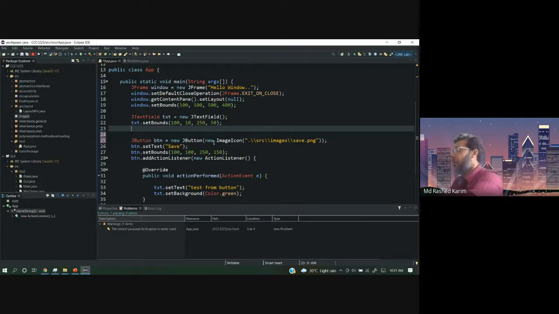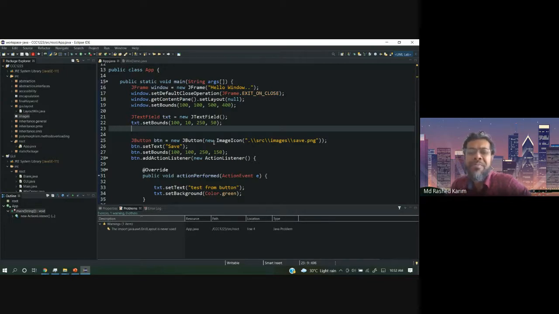But if you want to make it visible to any other button, that means you have to create a new icon using this new keyword by giving the parameter a variable. Then you can set it anywhere.